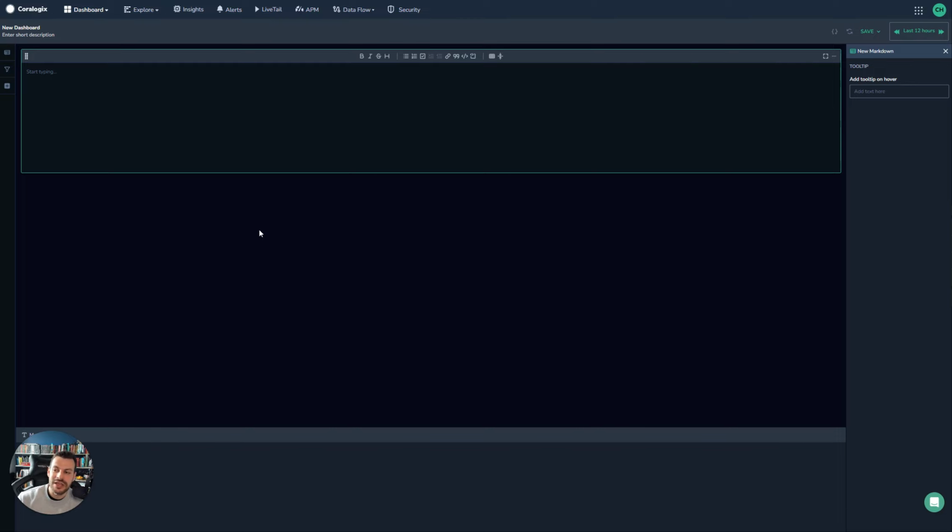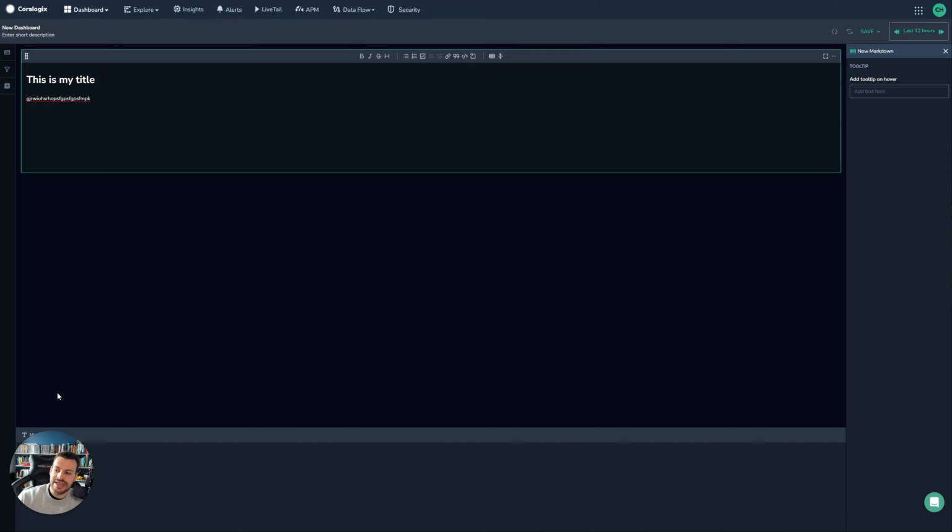It's very, very powerful. Really great when you've got complex dashboards and you want to explain some things, or if you want to use this dashboard as kind of like a central place for one of your teams, you can have links off to runbooks or different parts of the Coralogix environment. So for example, I can set the heading mode here to be heading, and this is my title. And then I can type whatever I want.